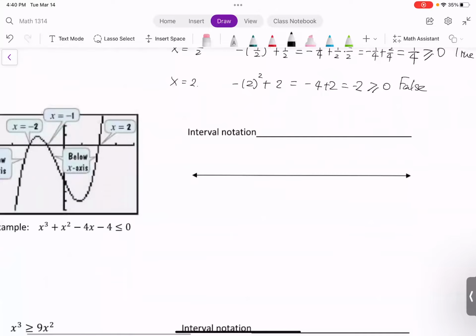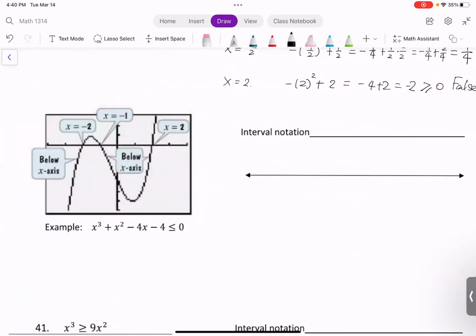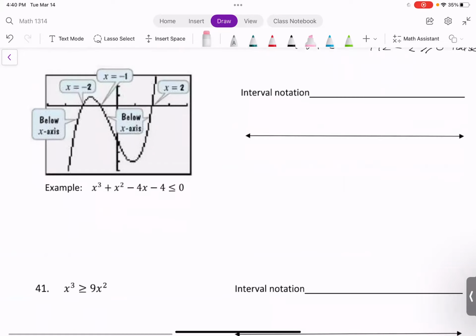All right, let's see the next example. This is a hard one because you see the example has more terms. So how do we factor this polynomial and then find the x-intercepts? If we have 4 terms, we use group factoring, first 2, last 2. First 2, what is the GCF? X squared. Left over is x plus 1. Last 2, I can factor out -4. We have x plus 1.